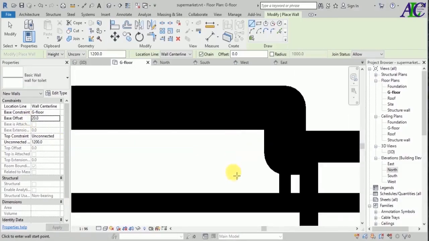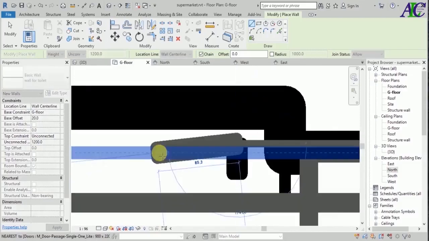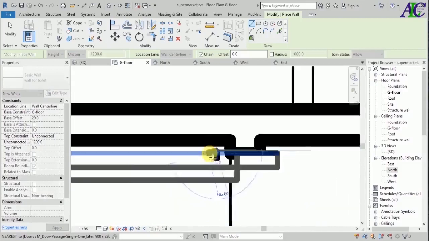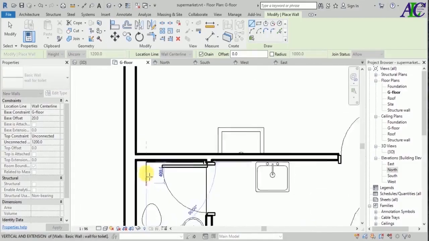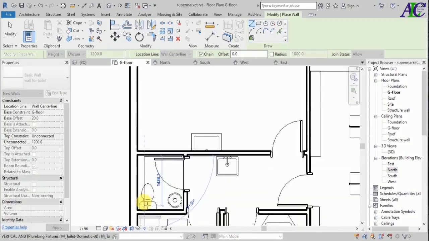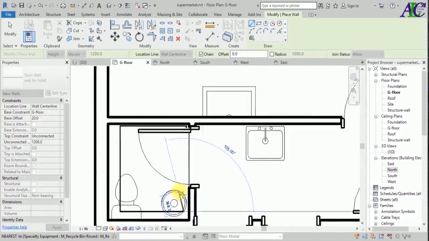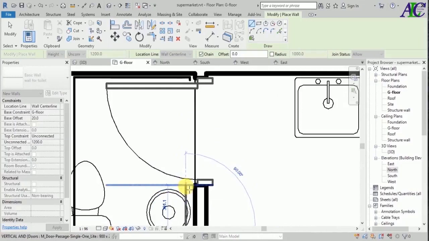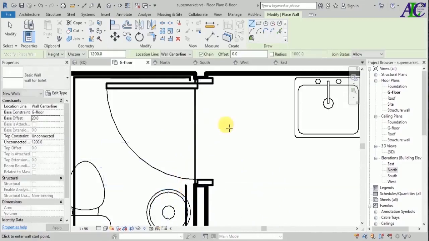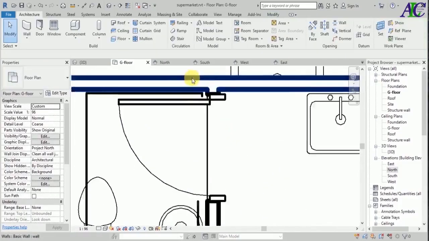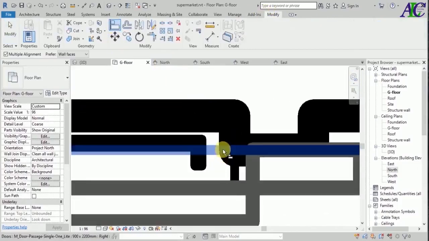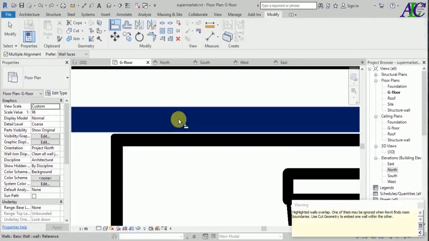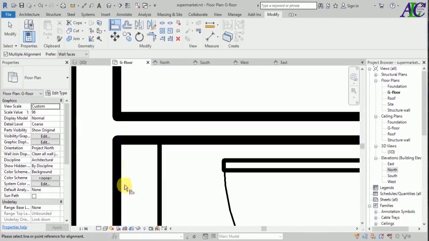So let's draw from here, around this the wall, and then later I will align this. Okay, let's go to modify, align tools, align every side of the wall like this.